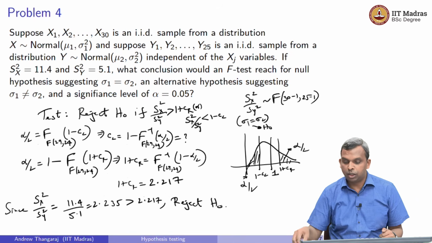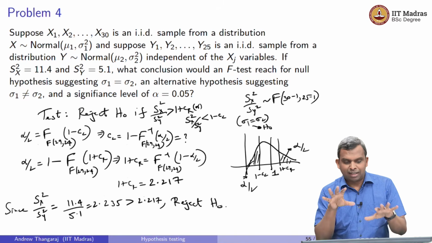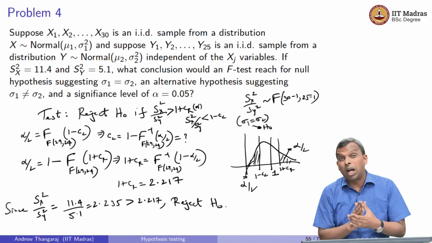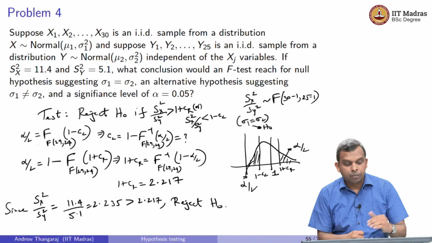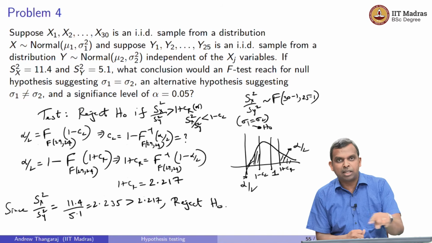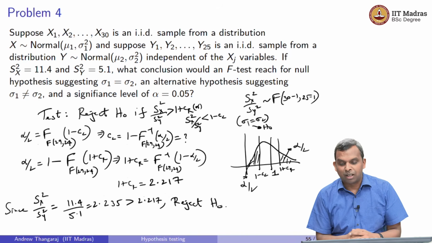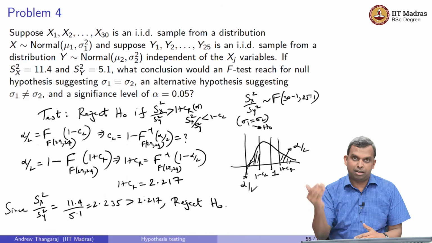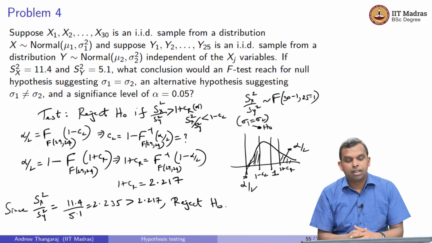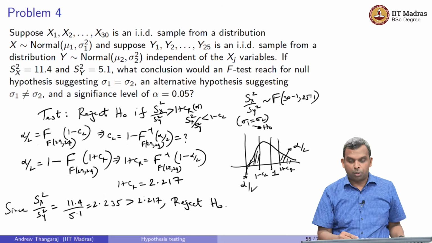So this is the sort of calculation you need to do for the F distribution. Once again, this is asymmetric and you're comparing with respect to 1. It's a different sort of distribution, so you have to pay some attention in the calculation. You can see where your actual sample ratio came, and from there you can decide whether you want to find CL or CR. That's always useful to do. And for Sx squared by Sy squared, you remember the 29 comes first. So that's the way to remember what comes in the numerator and what comes in the denominator.